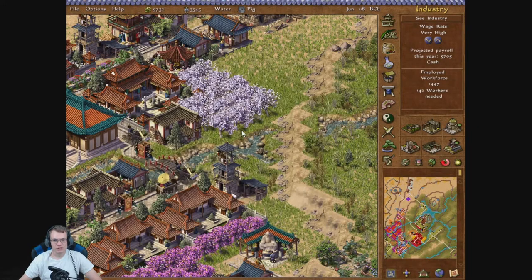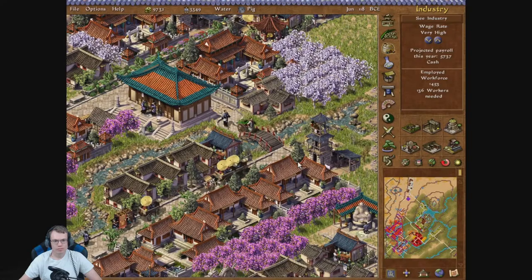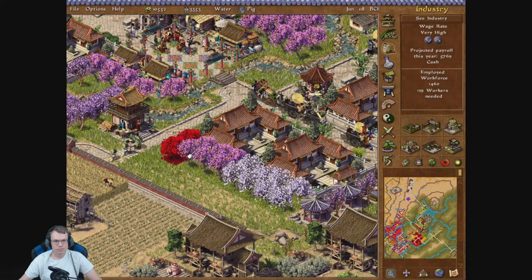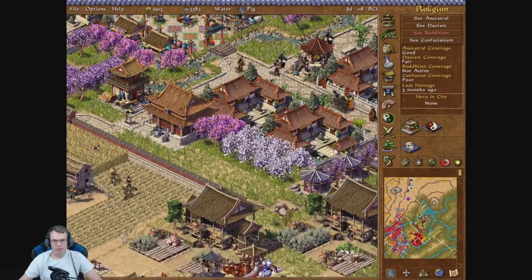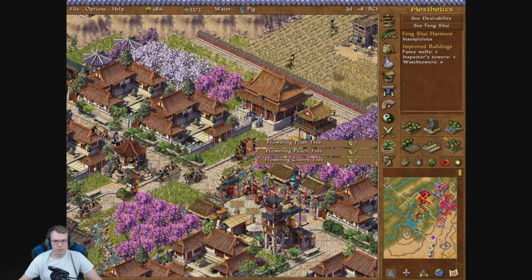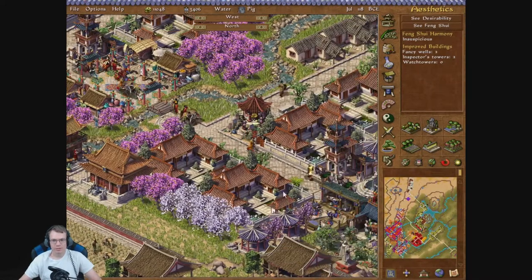I've got 90 people in that impressive compound. Unfortunately, we're going to need that Confucian Academy in order to continue. Be able to stick one in over here. There we go. Alright, we'll fix the appeal there. Appeal, we're gonna put in some trees. Alright, Confucian Academy. That's what we need. We'll get that academy up and running.